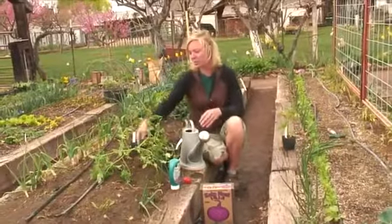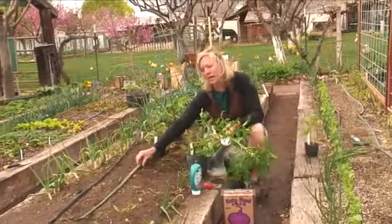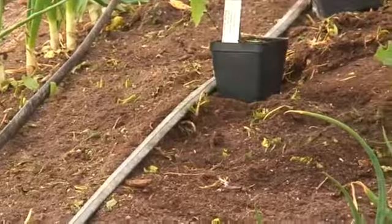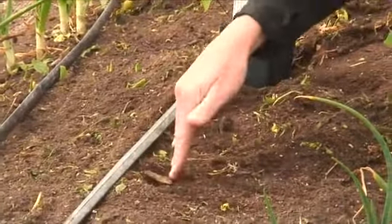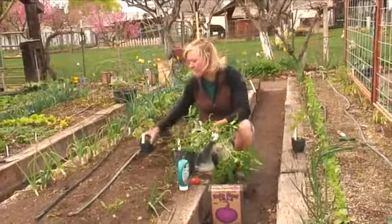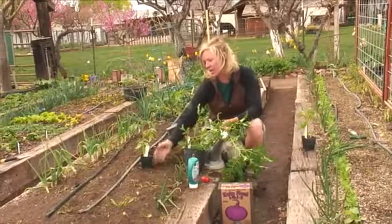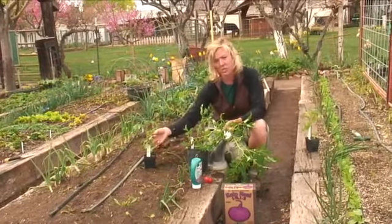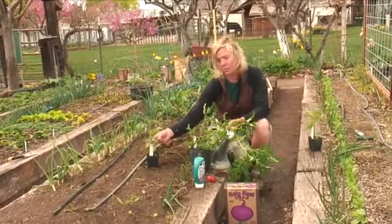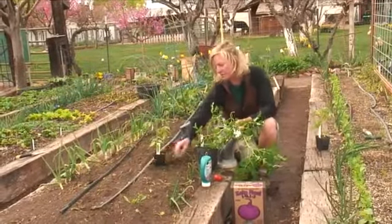Some other things that we want to do is to use a drip line. Rather than spraying overhead, we want the water to come to the surface right here and go down. We don't want the water to drip off of the tomato plant, and if there was a disease in this soil and it splashes back up and gets on the underside of the leaves, a lot of times you'll get bacterial problems with that. So this is the best way to go, is a drip line.